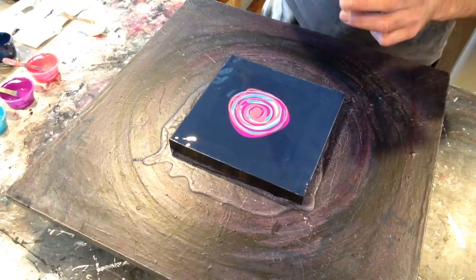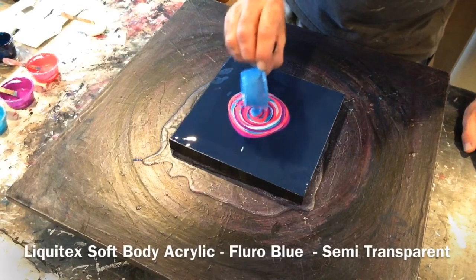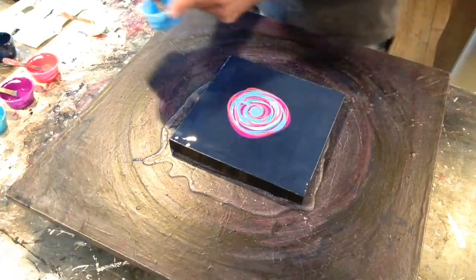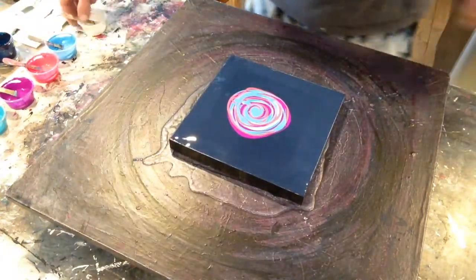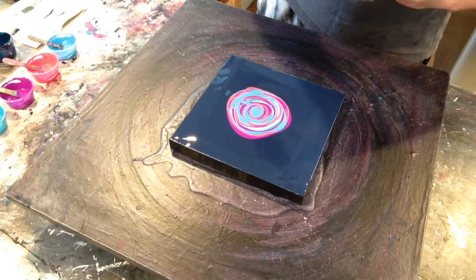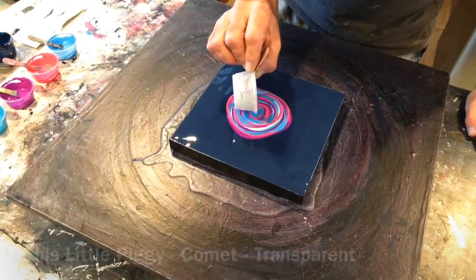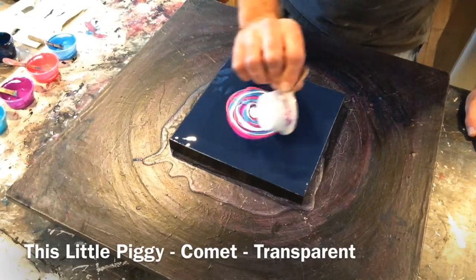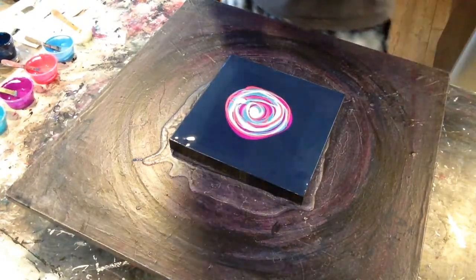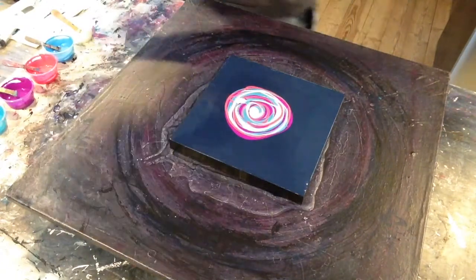Now we have the Liquitex soft body. This is the fluorescent blue. My colours here are looking to me just a little bit on the thick side. I did thin them down with a little bit of Zinsser latex extender. If ever I have to thin paints down, I tend to use that rather than more Floetrol, or especially water, because as we know, acrylic paint doesn't like being mixed down too far with water.